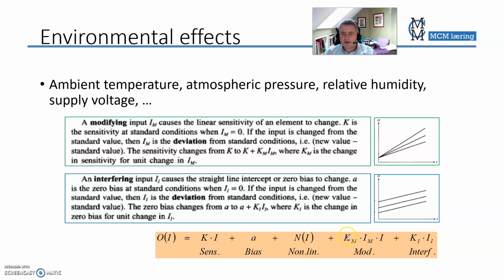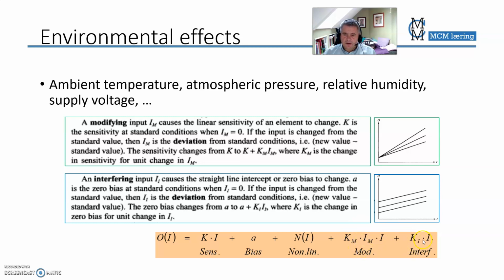Or if you can't make it insensitive to modifying inputs, maybe you could try to control that. So you have a pressure transmitter somewhere. You know that it's really sensitive to the modifying environmental effect. Well, then you can try to keep the temperature about it stable. Have a stable temperature, and that means that the modifying environmental input or effect is reduced.